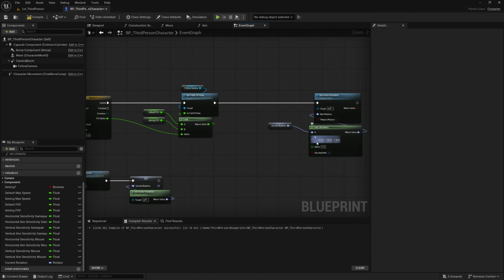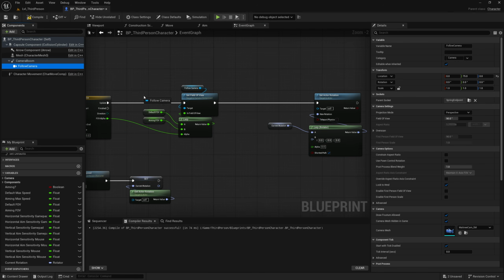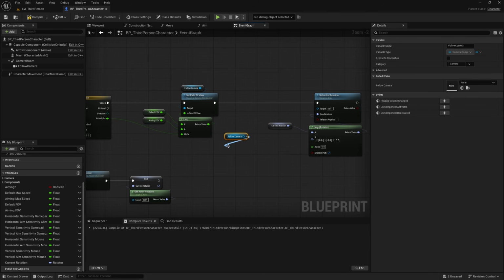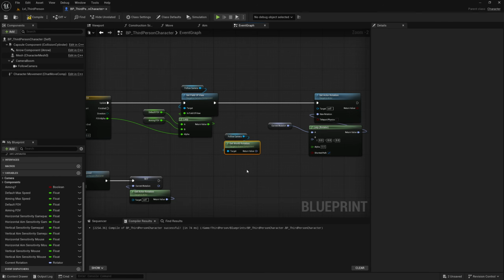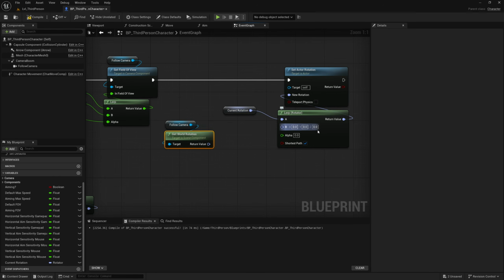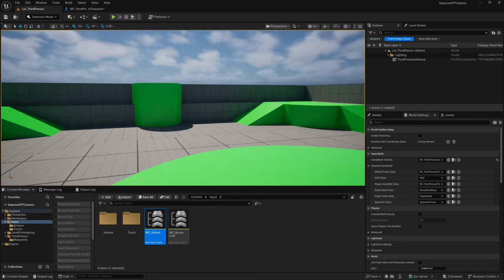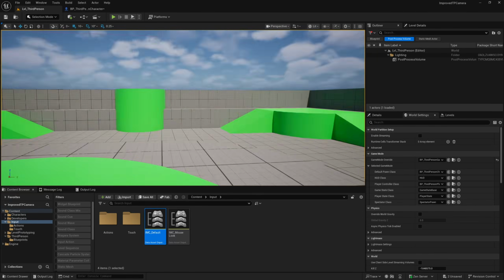And then for the target rotation, we can get our follow camera, and we will get world rotation of our camera. But we only need this on the z-axis, because we only need to see which way the camera is looking on this rotation.